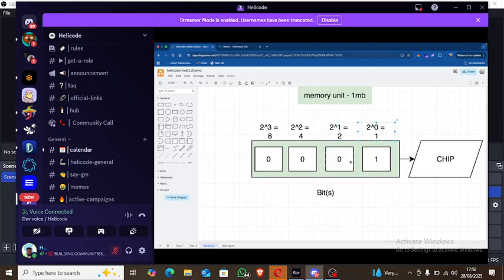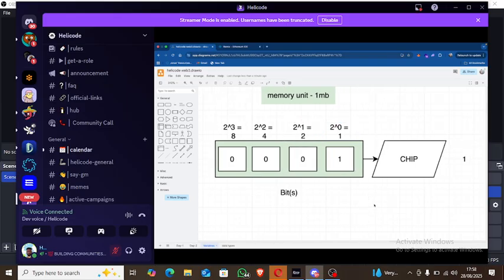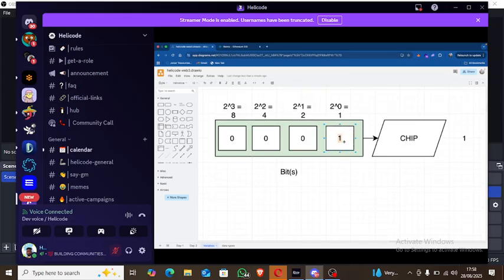We are only talking about 4 bits as of now. 2 to the power 0, because it is all 2 in number, that's why we are saying this is a binary system, because we are using 2 to the power. If it were 10 to the power, it would be a decimal system. The decimal system is 10, 100, 1000, something like that. Now coming back here, when all are zeros, the value is actually 0 here.